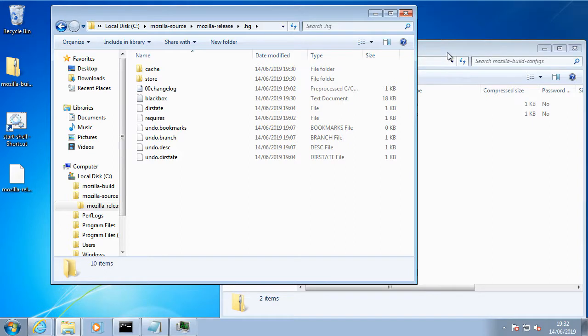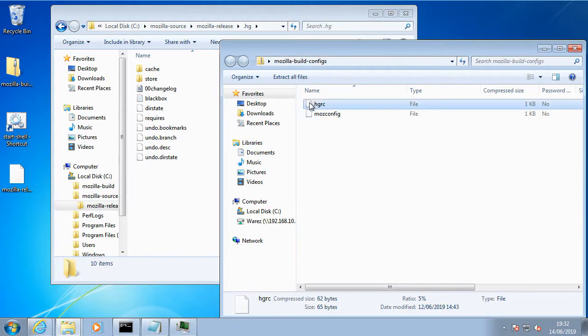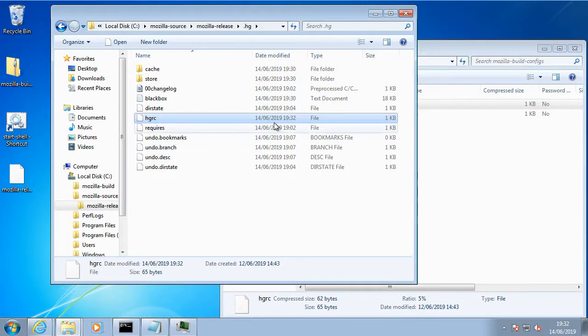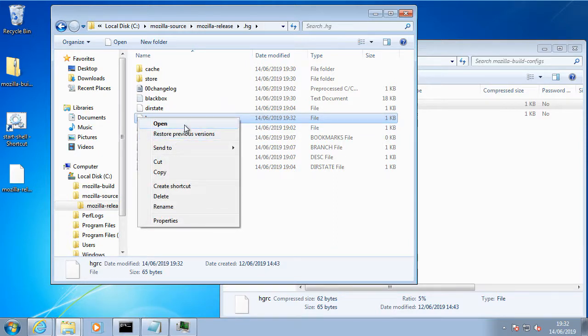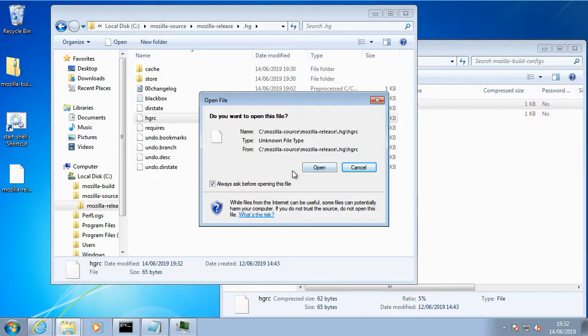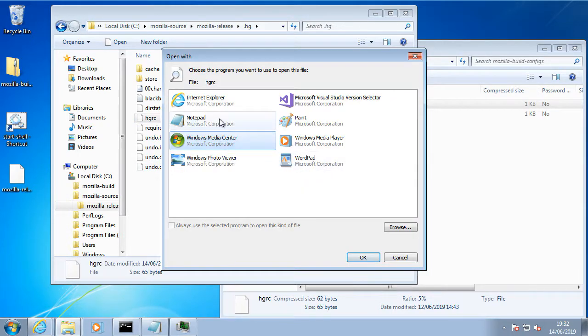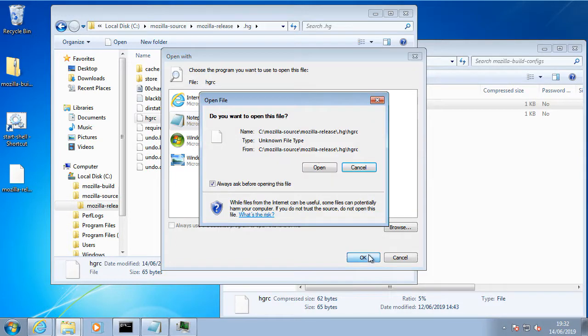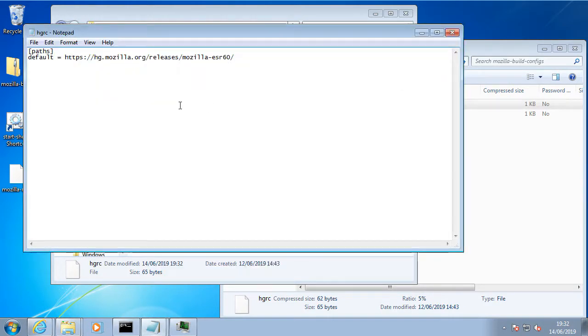And then what you do is this hgrc file, just copy that in. And what's in it is pretty straightforward. Yeah, it's just a text file, and all it is, it just has a link to the repository.